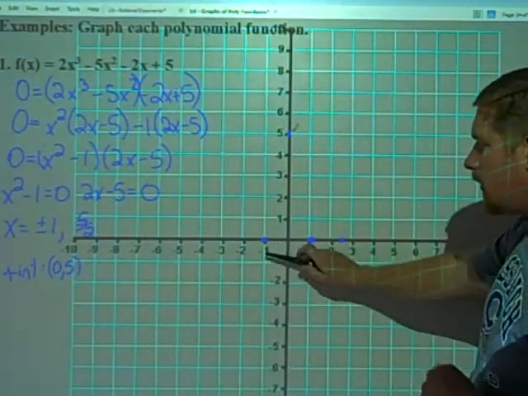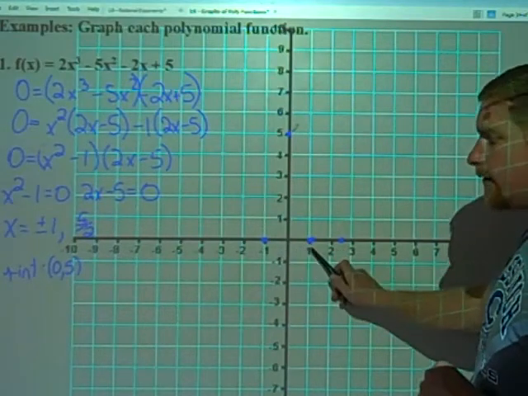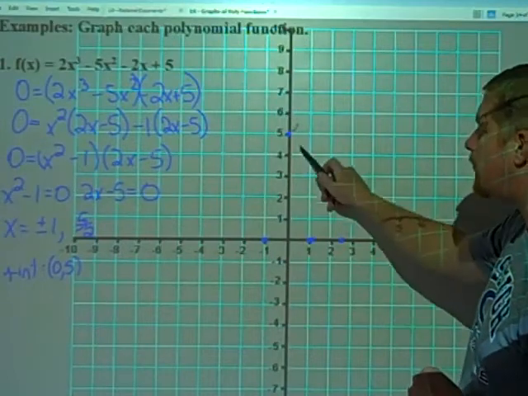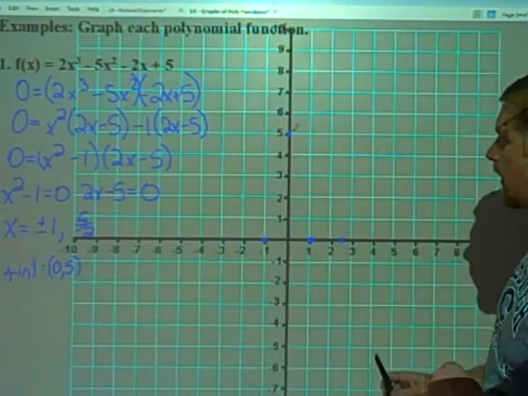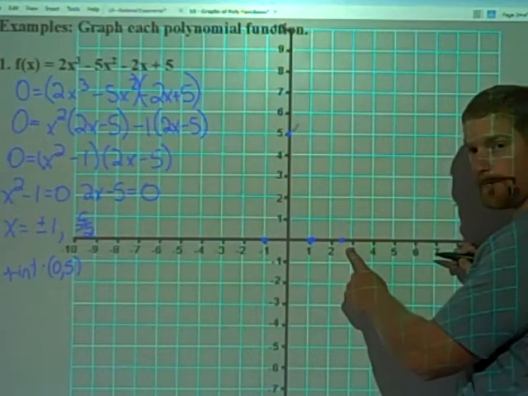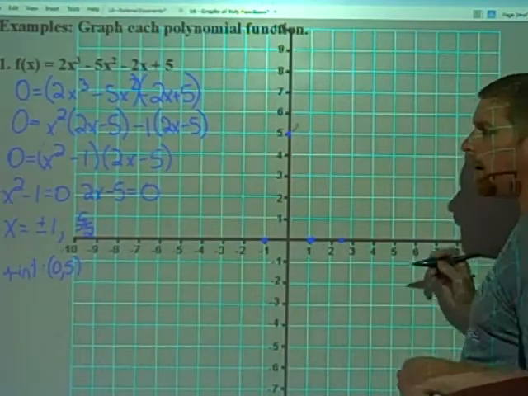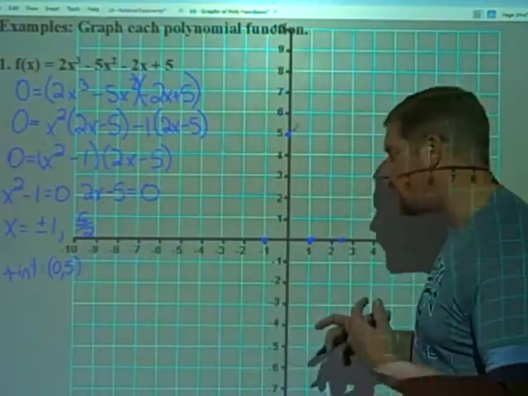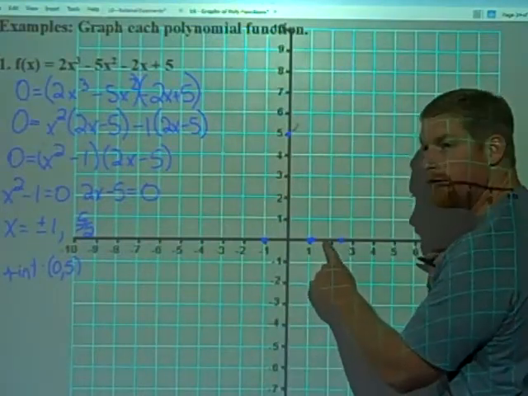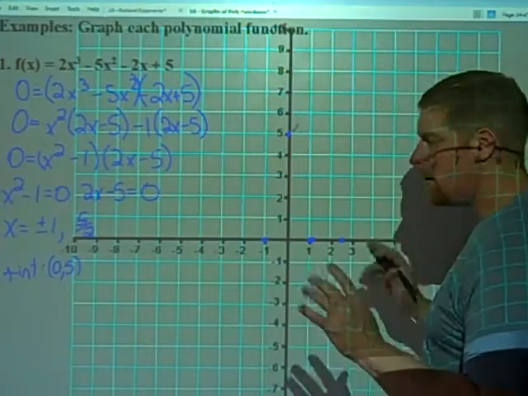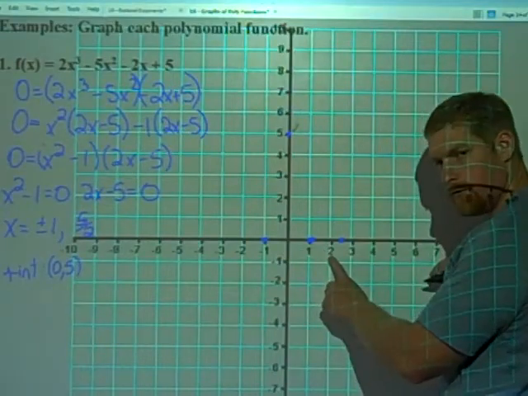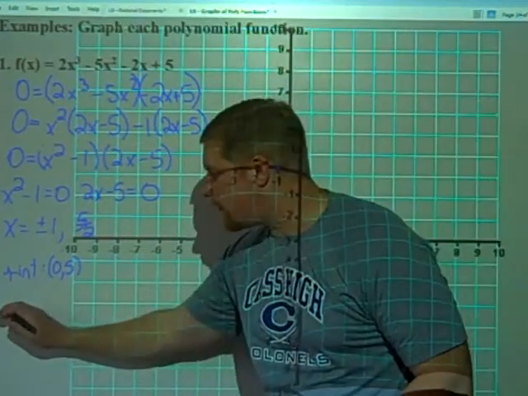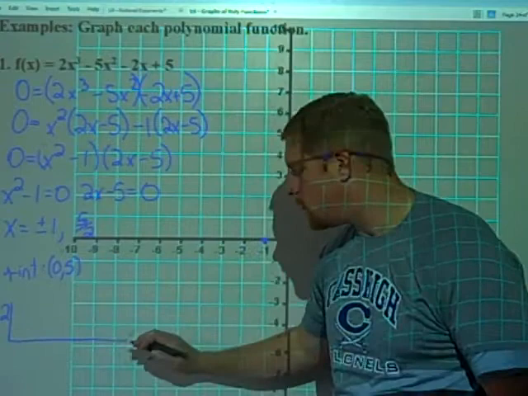Well, we came out lucky because in between negative 1 and 1, we have a maximum. We can see a place where the function changes. Now we need to find a place in between 1 and 5/2. I would recommend that we just use a whole number. Don't get involved in the exact places in between 1 and 2 where it needs to be a fraction. Let's just pick the point 2. We know it's going to be down here. Pick the point 2 and use synthetic division to find your answer.